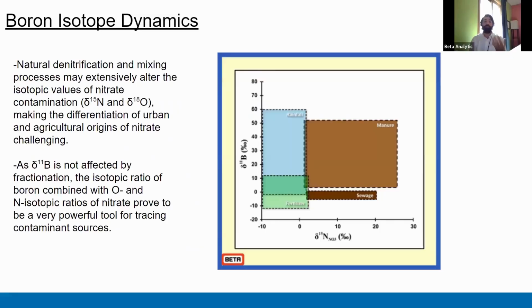Sometimes the way that the nitrate has been formed, especially when it comes to a gut, the septic and manure waste is overlapping. And that's because the human gut and the pig gut and the cow gut, they're not too terribly different, well, at least when it comes to nitrogen isotopes. So when a project requires that we have an actual source definition, so not just fingerprinting and tracking, but a real source definition, several non-point sources have appeared, and we're trying to really determine where to start this project, this remediation project, well, we can rely on boron isotope.